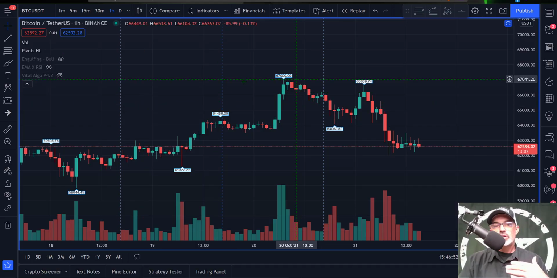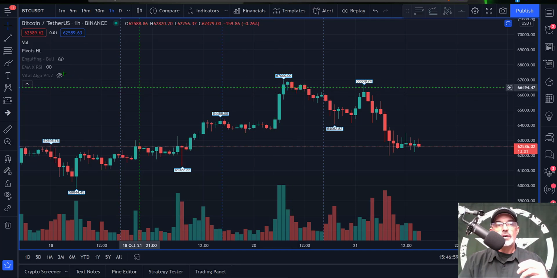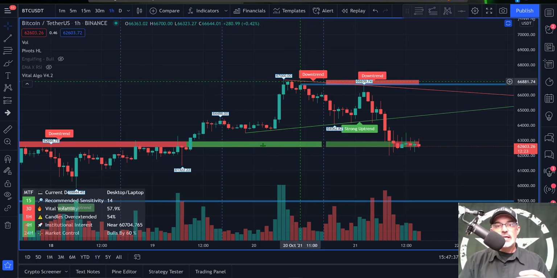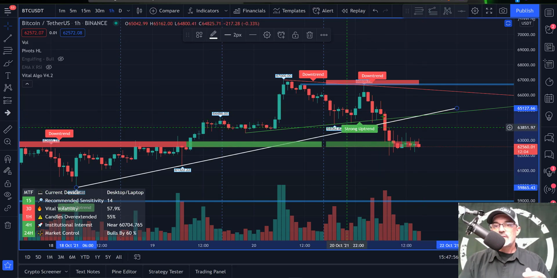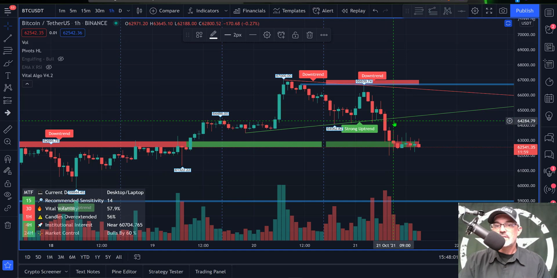So jumping back over to the chart, let's actually apply the Vital Algo indicator bundle to the chart itself. I'll basically unhide the indicator, and now I have the trend lines, and you can see it drew in a trend line very similar to mine, although it didn't start way back here. But you'll see the same candle cross the same trend line, so it's the same intel essentially.